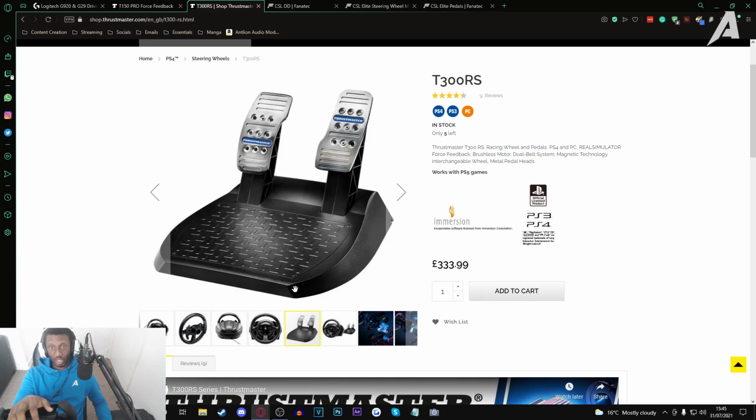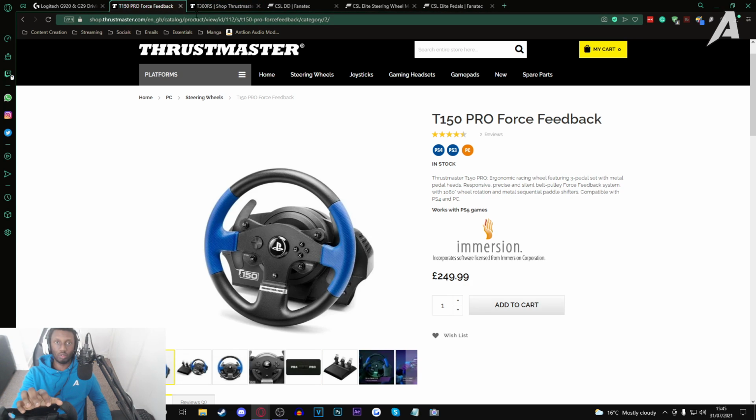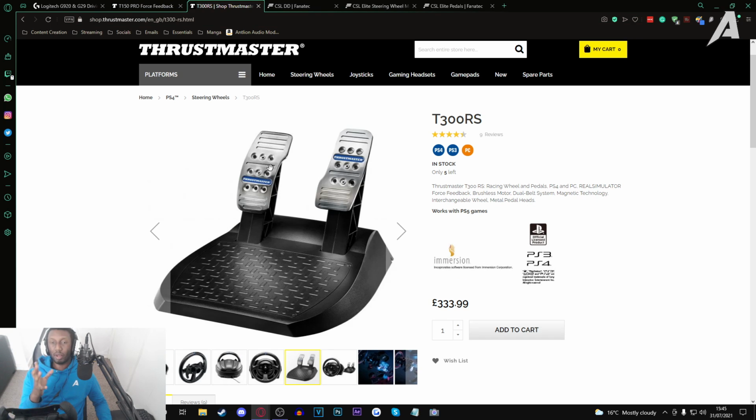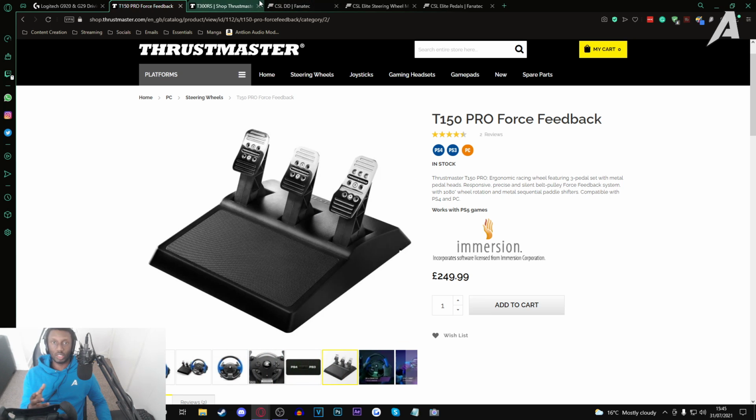And taking a look here, you can actually see these are the pedals that the T300 come with. These are the same pedals that the T150 I believe come with, and it's just my personal opinion, they're just not as good quality as the 3-pedal set that you guys see here. You're definitely going to get more for your money with this one, and I believe these pedals are only like £100 anyway, so they're quite cheap in terms of pedals.